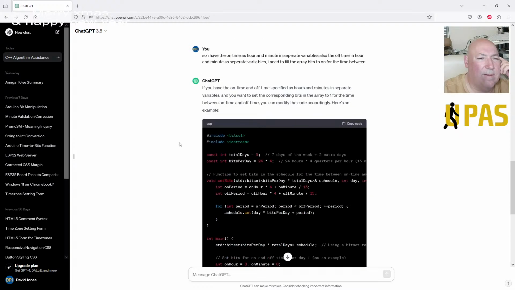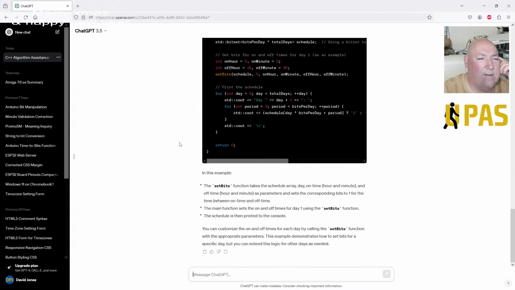Right. So the set bits function takes the schedule array day, on time, hour and minute, and off time, hour and minute as parameters and sets the corresponding bits to 1 for the time between.